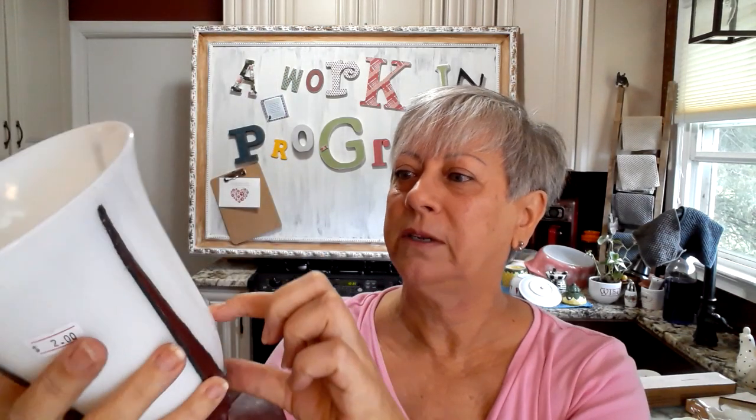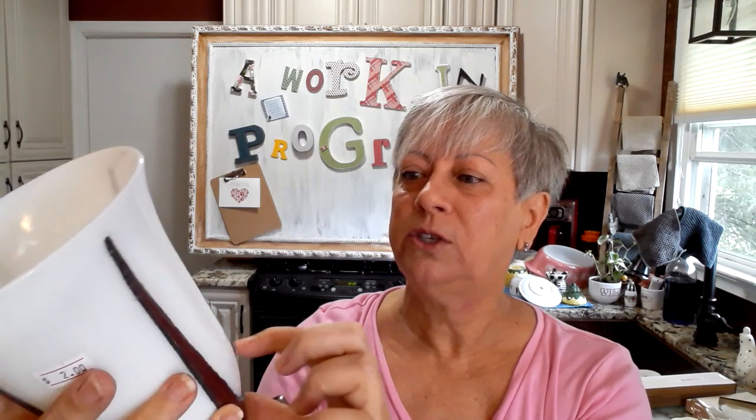This piece definitely had no markings on it, and I don't know if it's worth anything, but sometimes pieces just speak to you, and that's what this one did. It's a beautiful vase. But — oh, please don't tell me it's cracked. It is cracked. I did not see that when I bought it, and that's one of my rules: make sure you look over something really well before you purchase it. So I'm a bit disappointed in myself. Absolutely no markings. I did plan on reselling it, but I won't do that with a crack in it. I'd keep it for myself — it could be milk glass, and this looks like it was painted on.